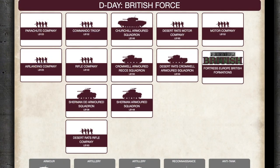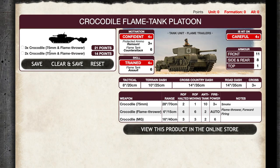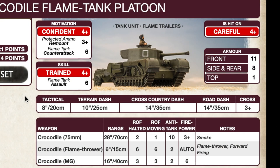Crocodiles are pretty scary if you get them up to bunkers or dug-in infantry. They're a support choice for D-Day British lists, where you can take up to two platoons — however, you'd be dropping a lot of points: two Crocodiles are 14 points, with three coming in at 21 points. Remember, these aren't organic units, so they don't count towards formation morale and can't contest or hold objectives. Once everyone's on fire, you'll still need something else to sit on the objective. But as with KV-8 flame tanks, flamethrowers hold a fascination for your opponent, and these might be a great distraction while you make a move somewhere else.